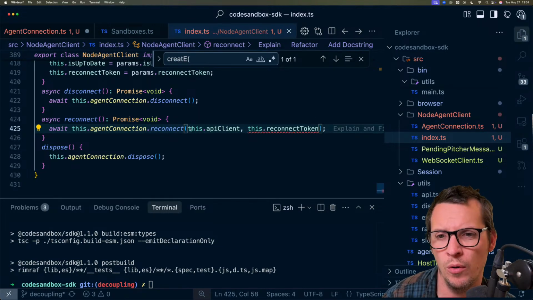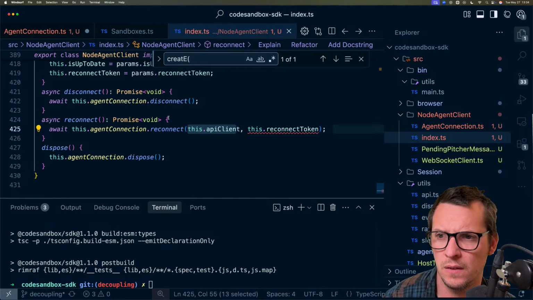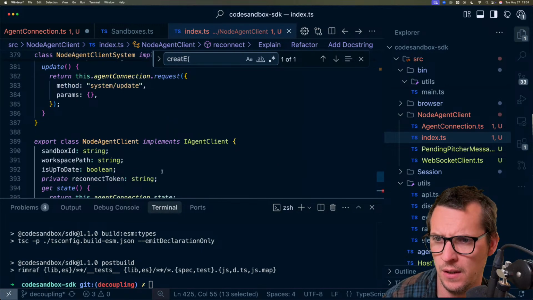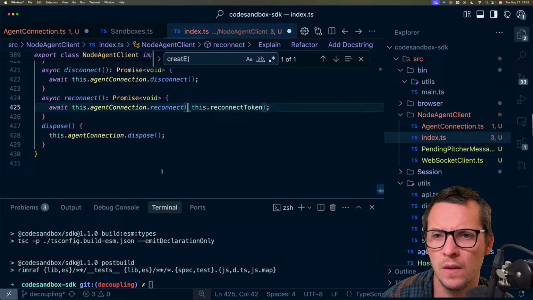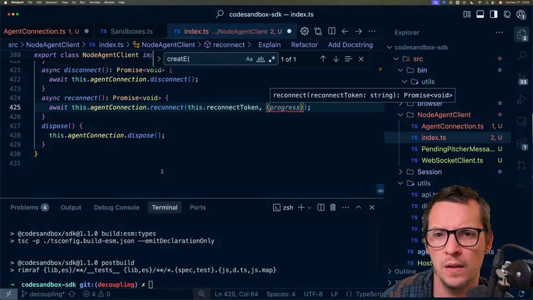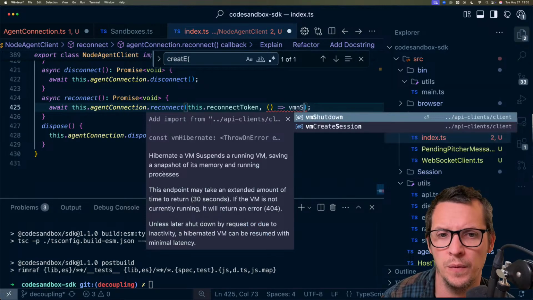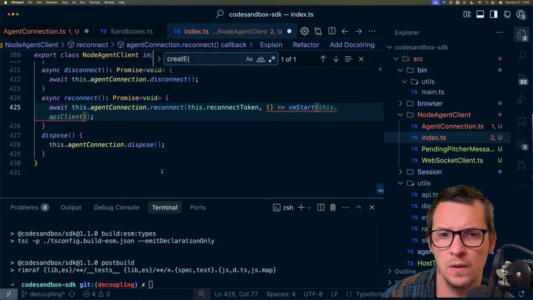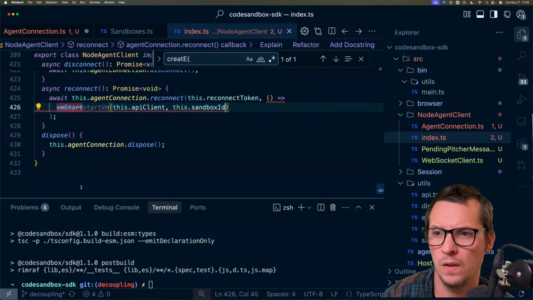I could give it a callback instead, and then... Do we have sandbox ID here? Yeah. Okay, I think we can do that. So we'll do this dot VM start, this dot sandbox ID. Oh, start VM.